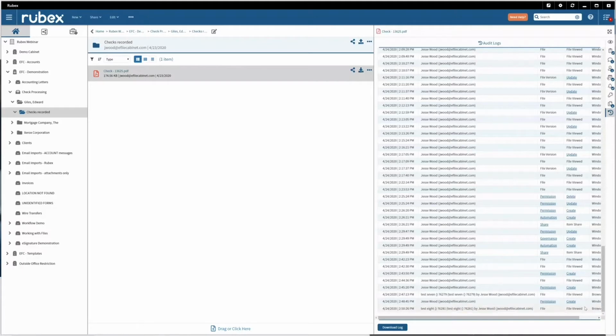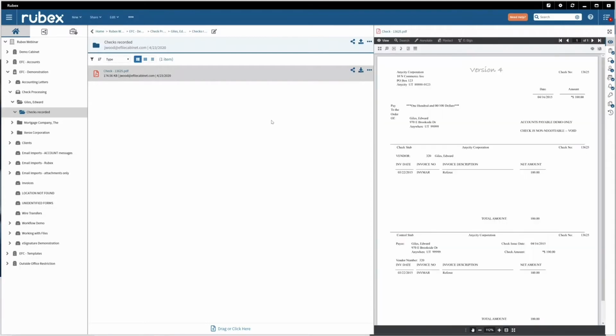And you can see here, just like our normal audit trail, that's demonstrating that that file was viewed. Access links make it extremely easy for users to be able to come into the system if you have not had them set up as a guest user or haven't granted them other permissions.